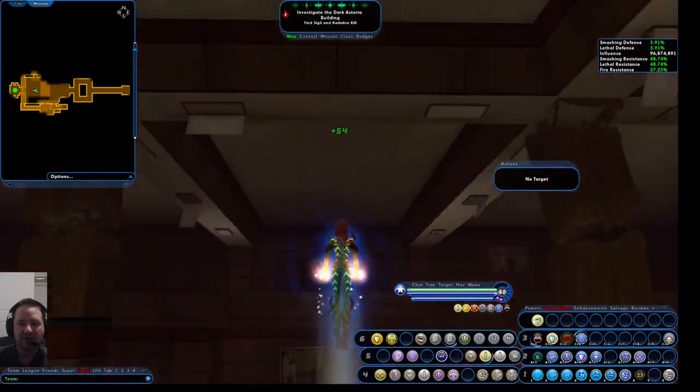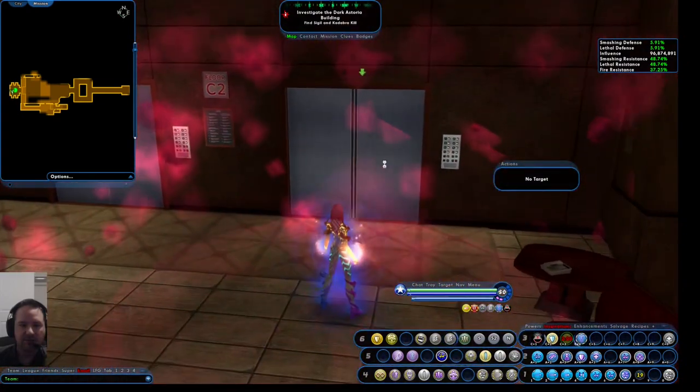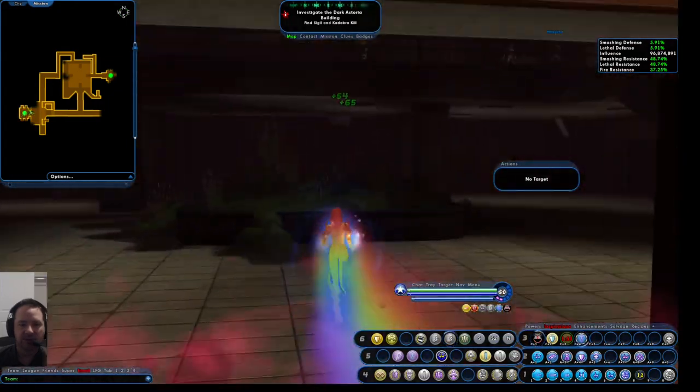Now let me fly up to this elevator again. Oops. We'll go into there, and now we're ready to go up to the third floor, which thankfully is pretty easy to get to.